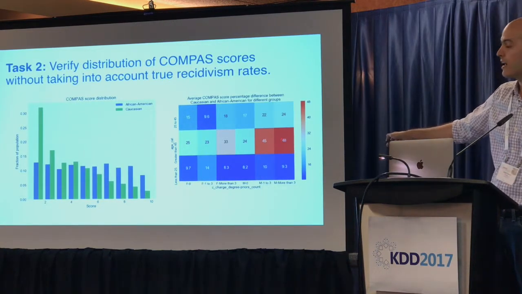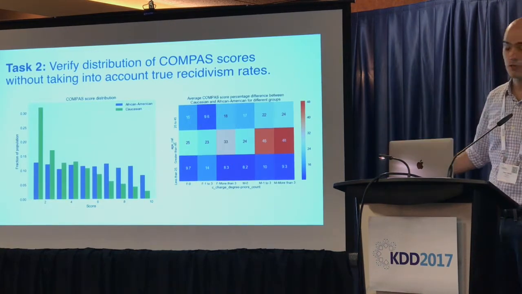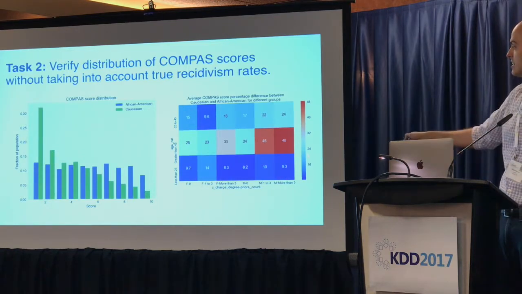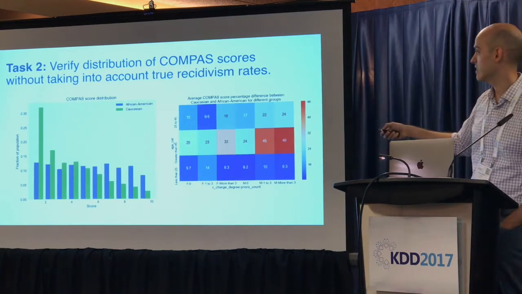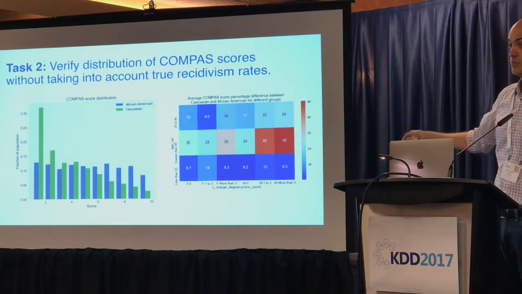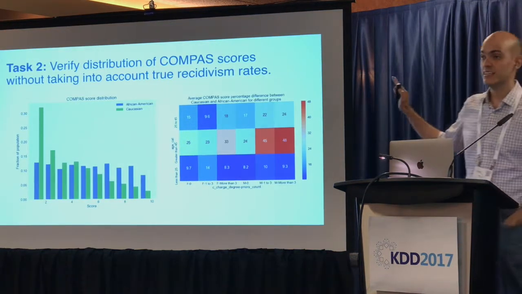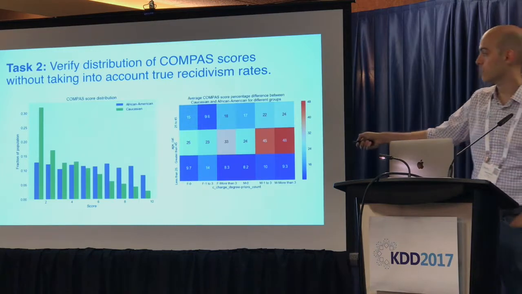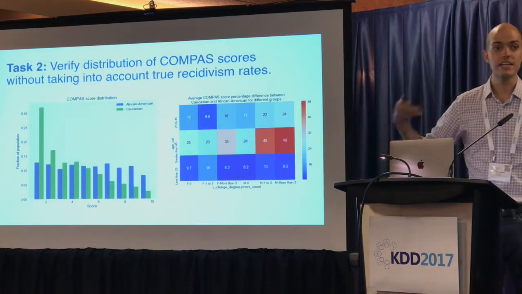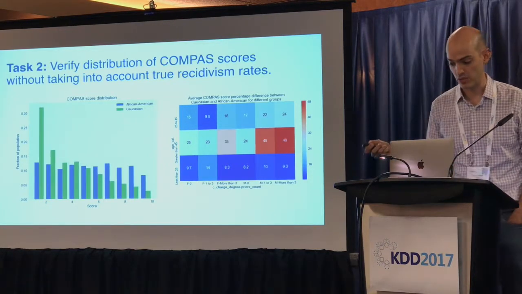The difference here is much higher. If you look at, for example, defendants that are over the age of 45 and committed a misdemeanor but have more than 3 priors, the gap between the average COMPAS score between African Americans and Caucasians is much higher. You have a 48% higher score for African Americans. But again, don't take my word for it. Try to do this comparative analysis either directly or looking at different social demographic groups in your notebook and see if you can also recover this difference in scores.